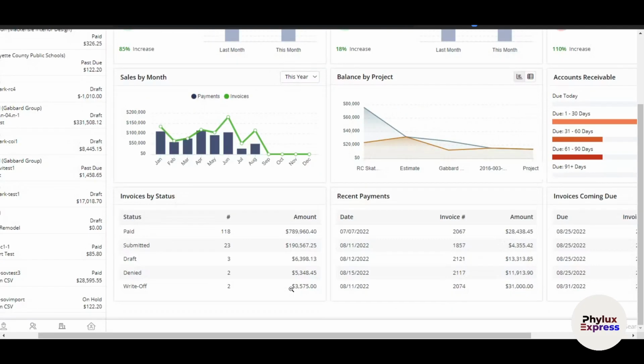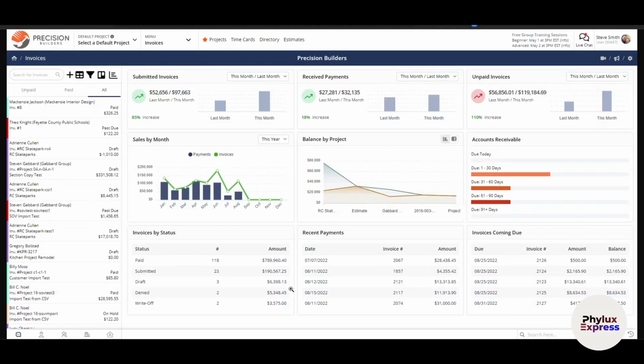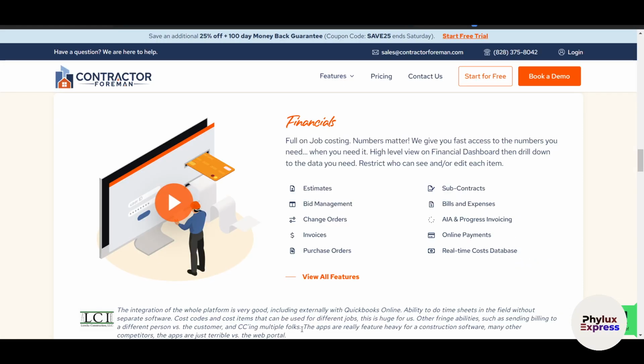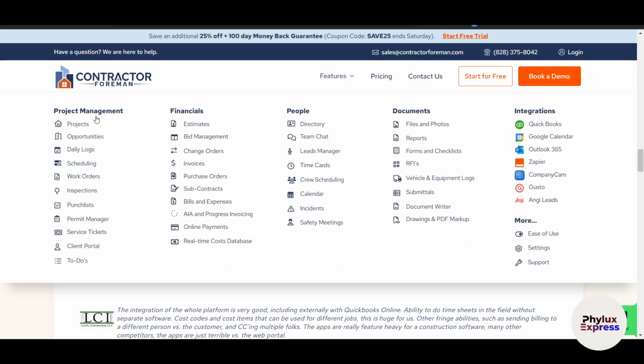Now, one of the most useful features of Contractor Foreman is the time tracking and payroll system. To log hours, go to time clock, add time entry, select the employee, project, and task they worked on, and then enter the hours. You can enable geolocation tracking to ensure accuracy. Yeah, this feature is really interesting and it is available here. You can also see all these features which are available on Contractor Foreman. Here you can go and read about any of them if there is any requirement for it.